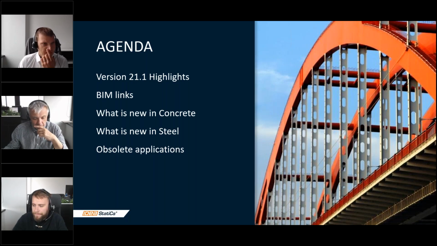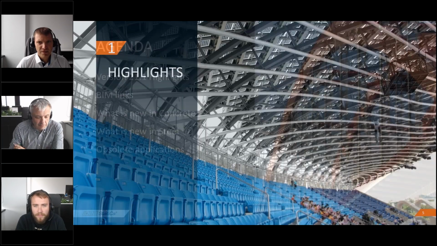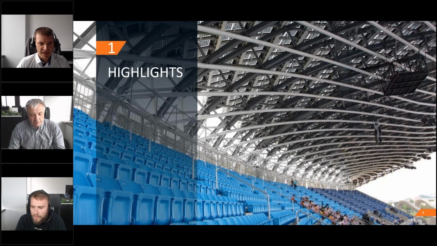Today we will talk about a new version of Ideostatica, version 21.1. First, I will briefly introduce the highlights of the version. Then Ralph will tell us the latest news about BIM links. Lukáš will show us what's new in concrete and Ralph in steel. And finally, I will tell you something about obsolete applications. So let's start with the highlights of the version.